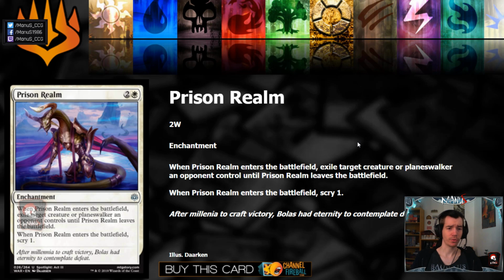So yeah, 3 mana is kind of a typical cost for this effect. The 2 mana versions usually are restricted in what they can target, and this one is not restricted in terms of what creatures it can target, and also targets planeswalkers and also gives us a Scry 1, so pretty good.